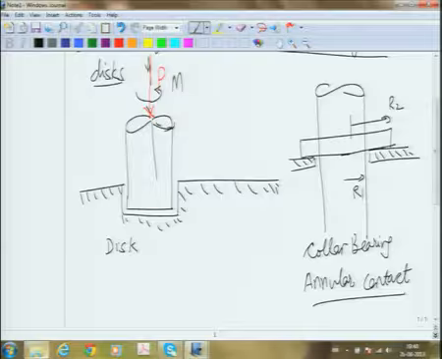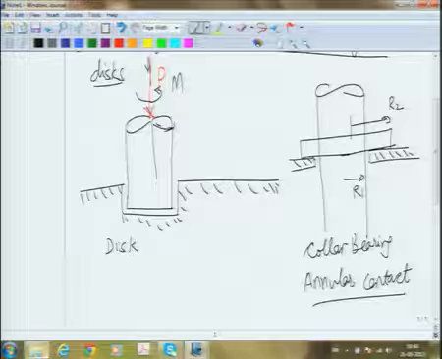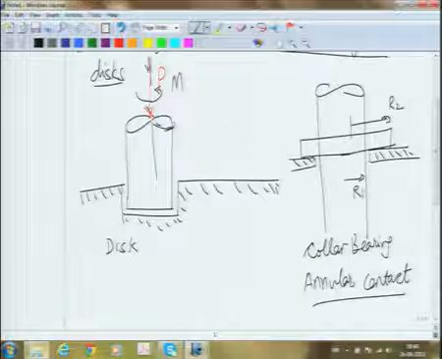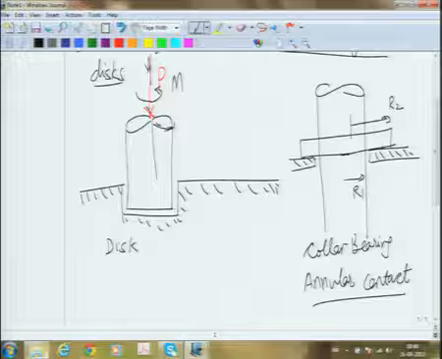So, these are the different scenarios. Then of course, you could have contacts, and the contact pads need not be over the full circle. There could be 4 pads symmetrically placed, things like that. All these would come under the same category of problems.